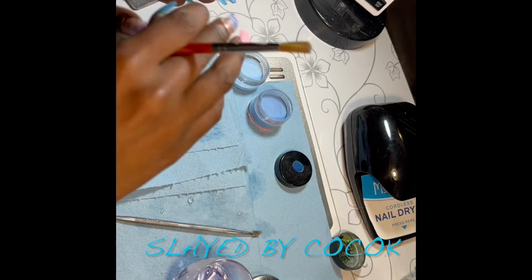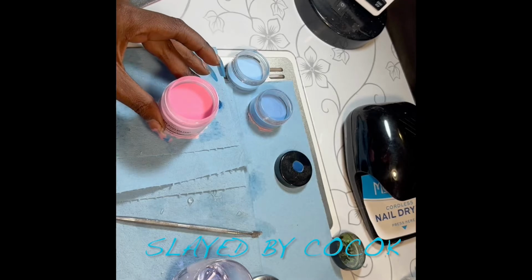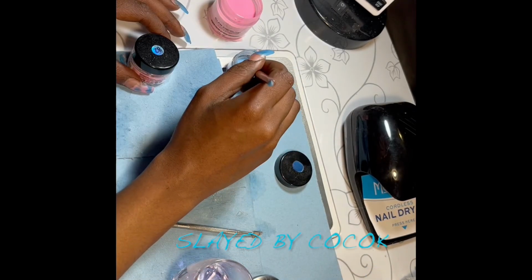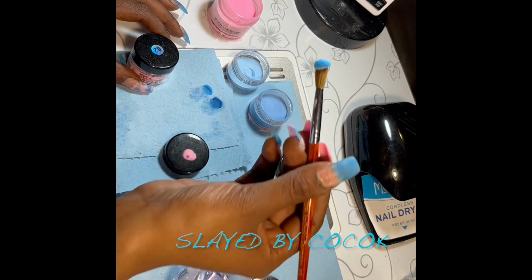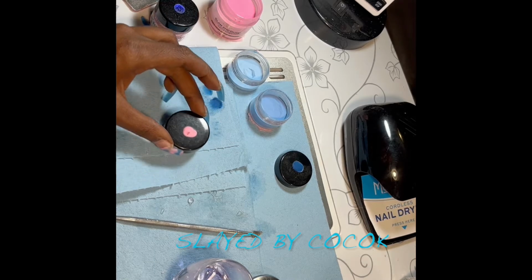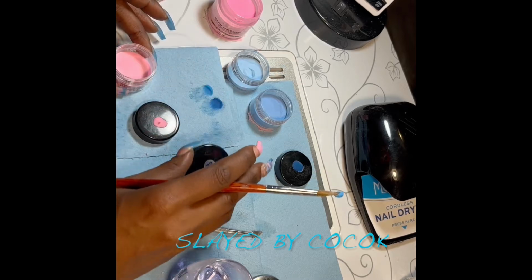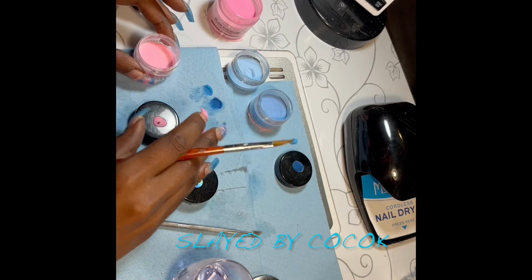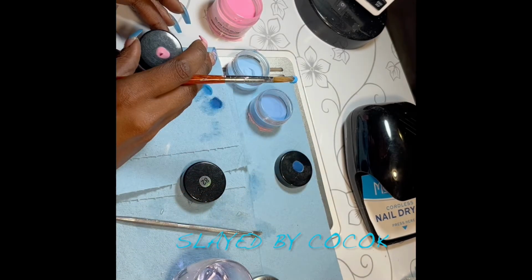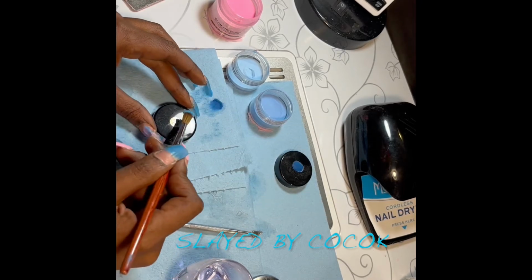This pink piece of shit right here on my table, that's Glam and Glitz. That's some bullshit. I'm sorry, I don't mean to trash them like that. Maybe it's the color. Maybe I don't know what I'm doing. That's also a possible explanation. But boy, when I swatched that Glam and Glitz, you're going to see the reaction I had. I wish I hadn't taken all the volume out of the video. I wish I could have left it in, because I was cussing my ass off, because I could not understand why it was so chalky and dry and runny, like clay glue paste.